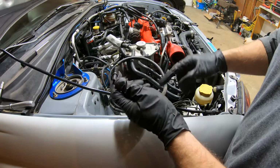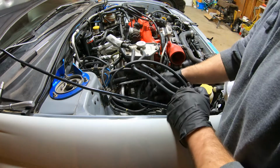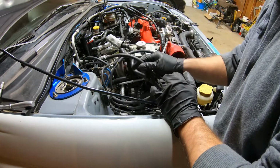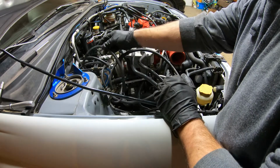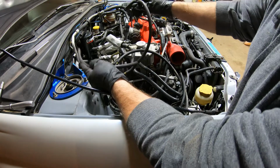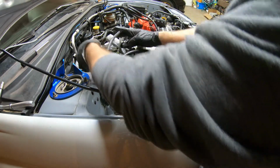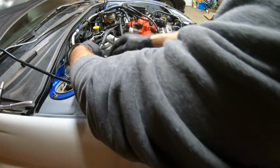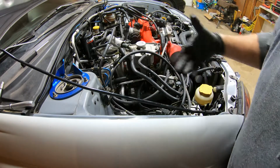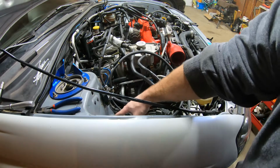I know this line is gonna go back up here to the intake. I believe this one is gonna run to the top port of the boost controller, or the wastegate. And then this one is going to tee into the turbo, and this will go down to the bottom port of the wastegate. But I'm gonna go ahead and zip tie all these lines up so we don't have to worry about them blowing off. All right, we got those on there.